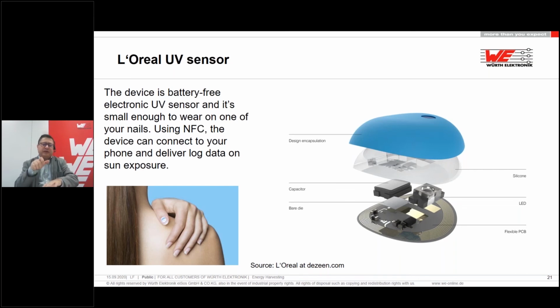And on the evening, you can take your mobile phone, and by NFC, you can read the amount of UV light, and you can see the harvester. It's a UV LED. They use a UV LED like a solar harvester, and they store this energy in a small capacitor and put all this data in a small processor. And on the evening, by using this antenna for NFC, you can read your mobile phone how much UV light you get, and according to that, you can decide which sunblocker you have to use next day.